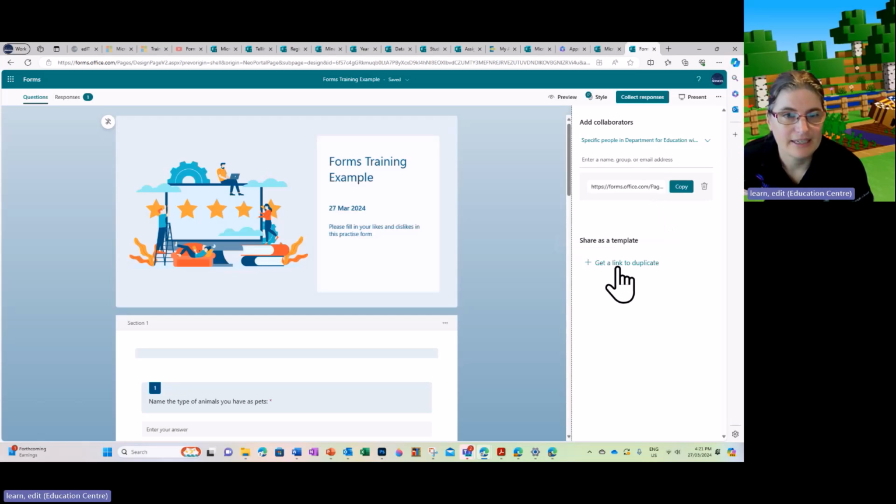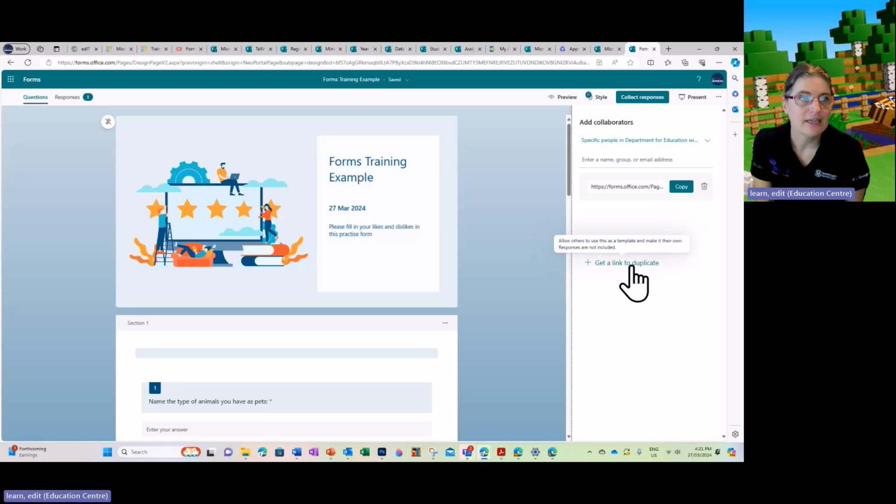The other thing in here is the get link to duplicate. So this is really handy. If, for example, you've got a form that you want all your teachers to send out to their parents, but you don't want all the answers being added to one form. You want each class to have their own form with their own answers.